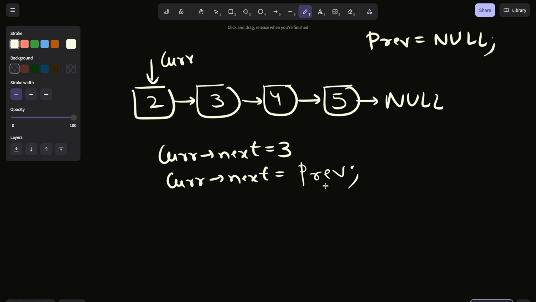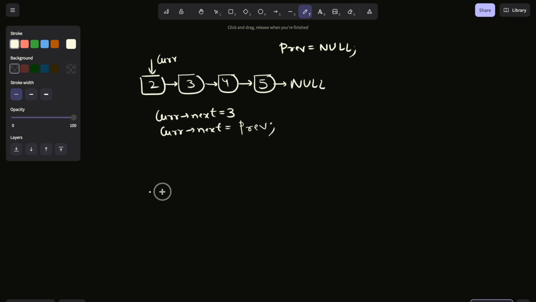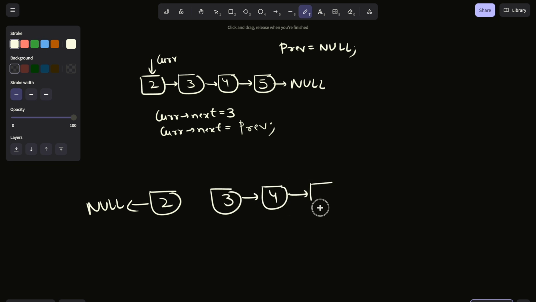So we're already gonna point this 2 to null. So our new linked list is going to look something like this. This is pointing to null here, and then this 3, then this 4, and then this 5, and then null. So we completed our first step.